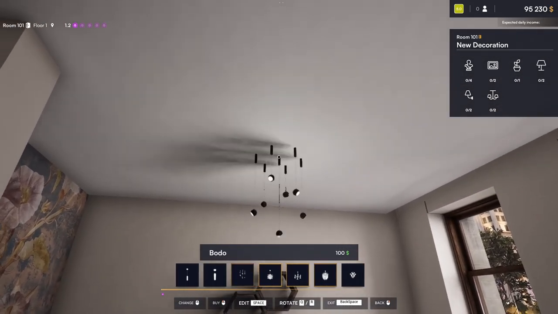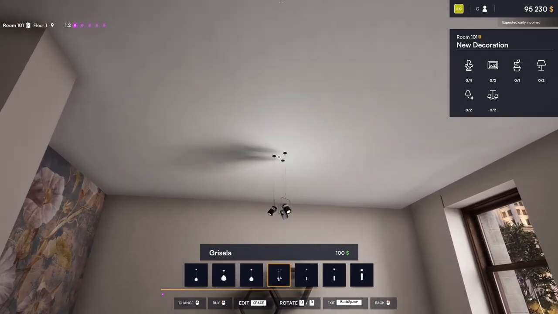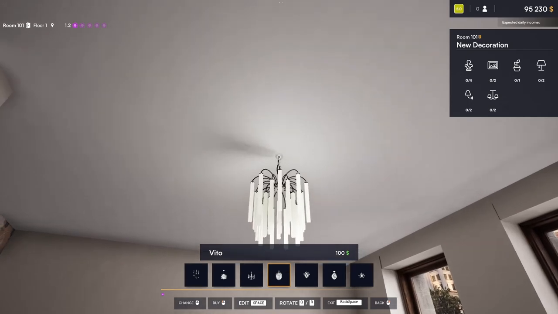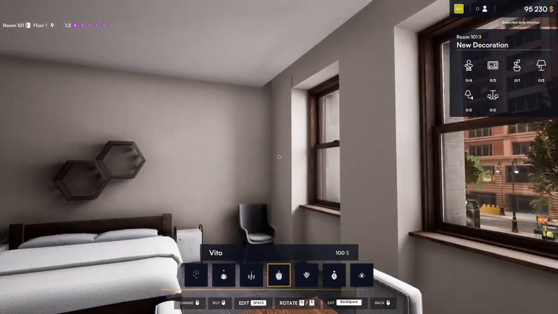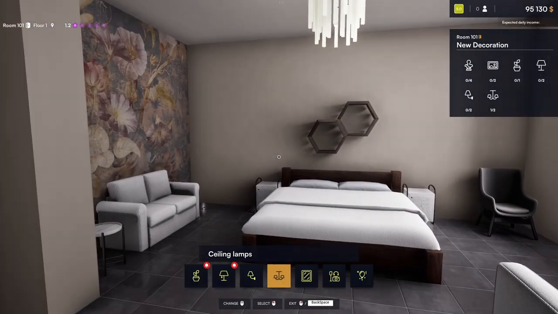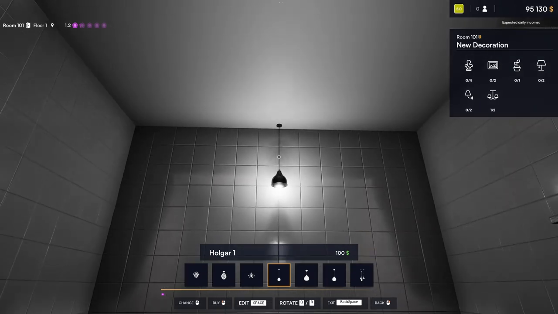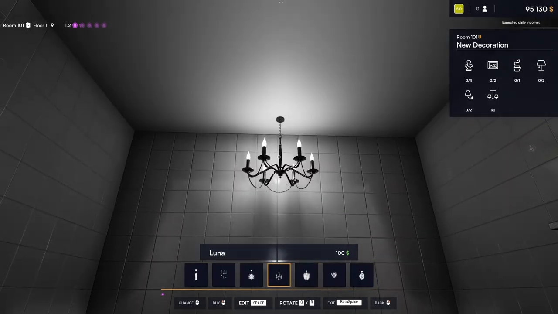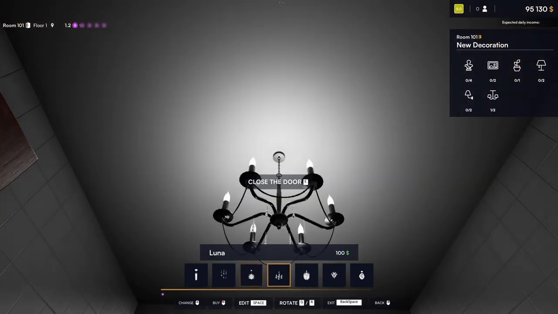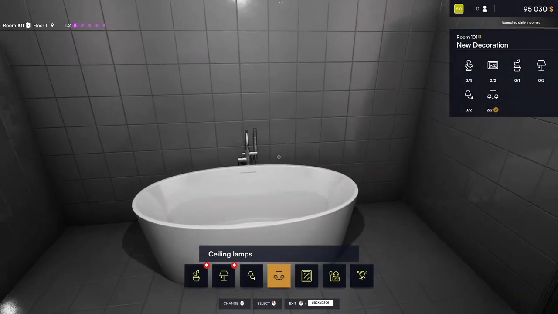Well, that's kind of modern, but what about... no? About that one. Oh, I can't see what I'm doing. I'm backed up against the wall. Onesies. Now let's do a light in this one as well. That's good. Next.